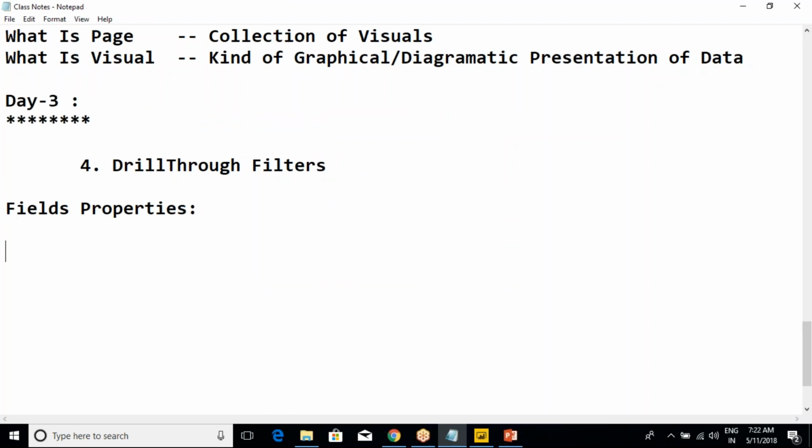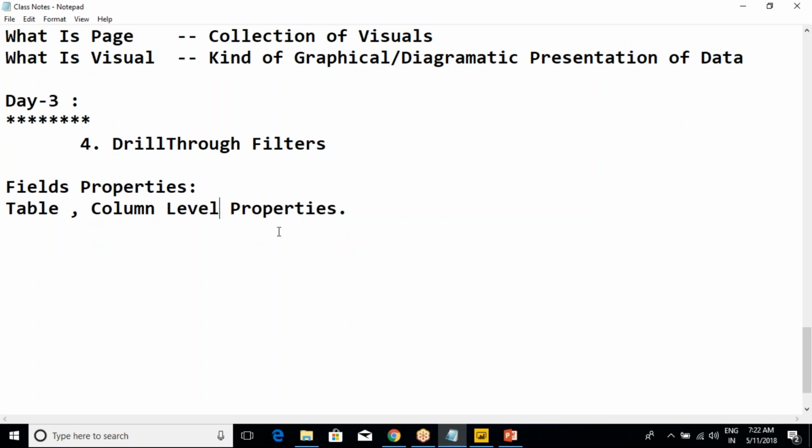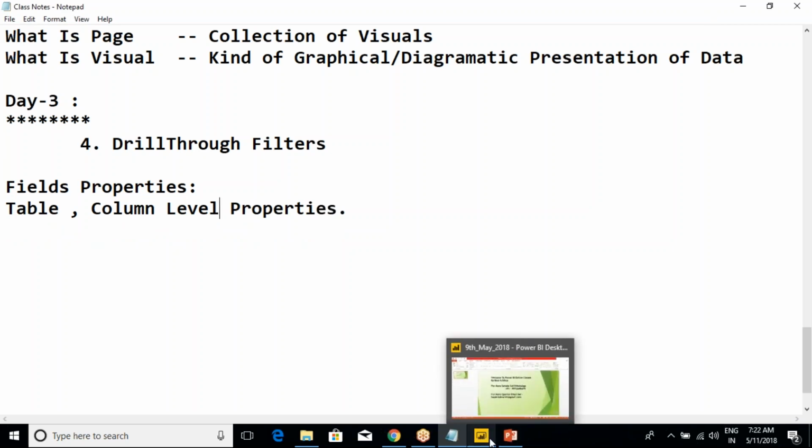Fields is nothing but table properties or column level properties. So first we will understand the smaller properties, then we will be able to navigate to the complex properties and all.